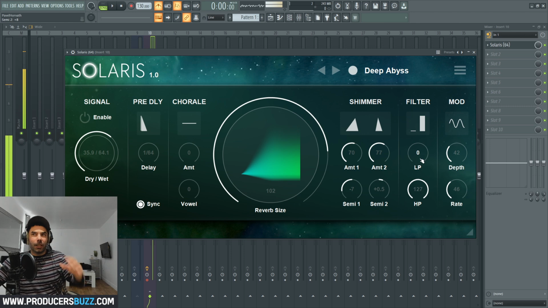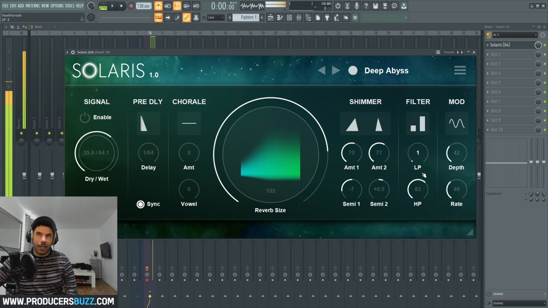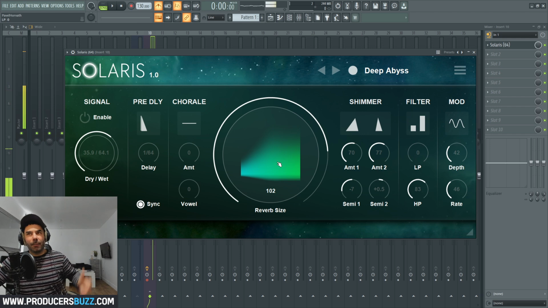Now we've got the filter, low pass and high pass. You can pretty much make it low on frequency or high pass. You can see the VU meter on the screen, which shows you exactly what kind of frequencies you're targeting in the green. So this is cutting out all the highs, do the vice versa on the other side, and now you're cutting down the lows with more of the higher frequencies of saturation coming in.